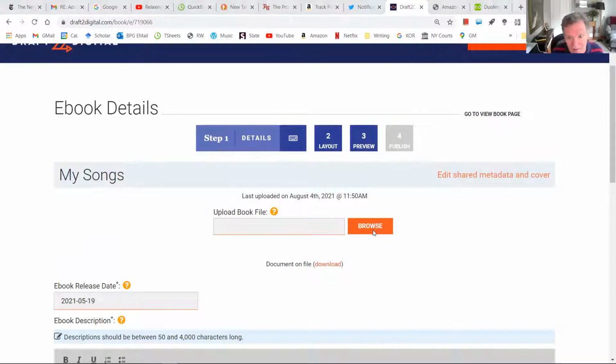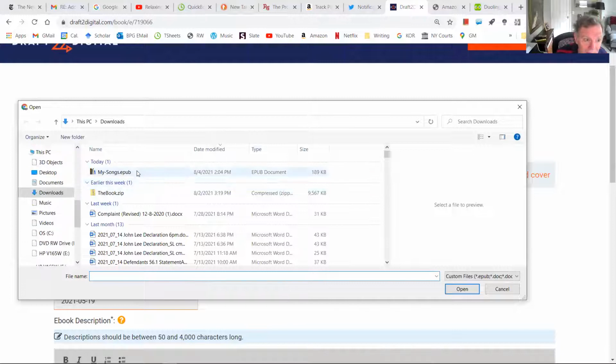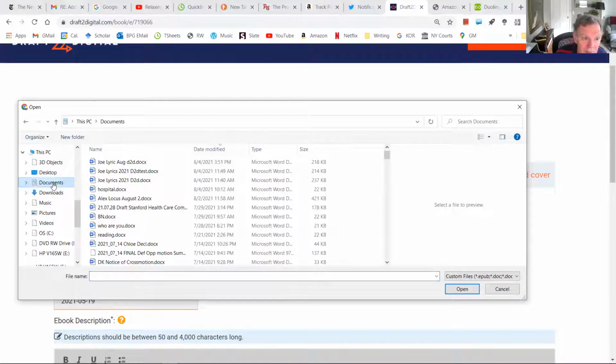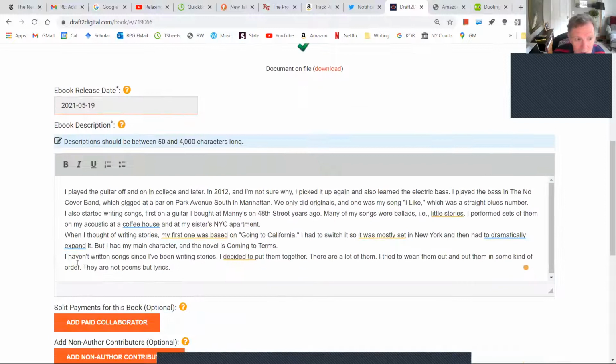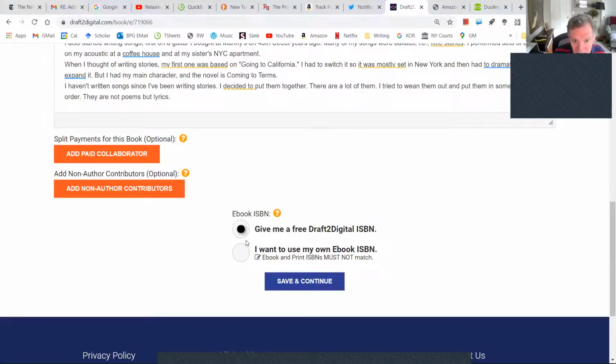This will go pretty quickly now. Documents, show lyrics, that's the one I did. Boom. Uploading what we just worked on. Now you keep that Word document open because as you're going through it, if you see mistakes, you go back, you fix them, and this is how quick it is. As you can see, it said I last did this on August 4th, earlier today, because I ran a test. It's not the first time I'm trying this. I had already done this stuff, so don't worry about that.